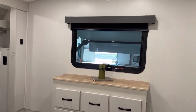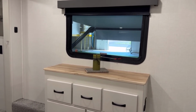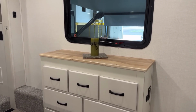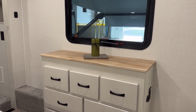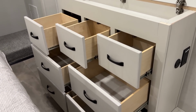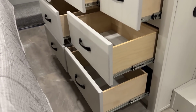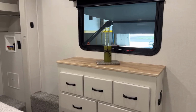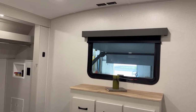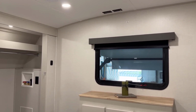I think I talked about this in my last Chaparral video as well. You could stand a TV here, but if we flip the top of that open, it's going to be hard to leave a TV there, because you're going to have to move it. So I'm not exactly sure what you do. Does it matter? Would you even care about a TV or TV hookups in this bedroom? Is it like an absolute non-issue? I don't know. Let me know.